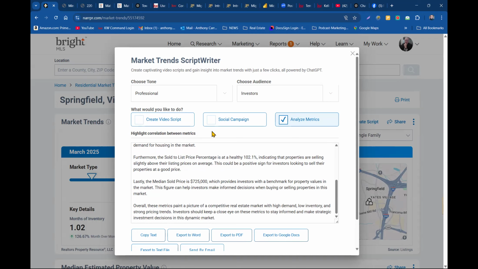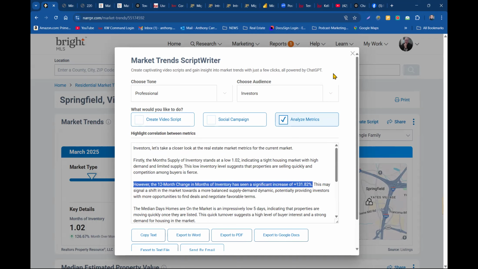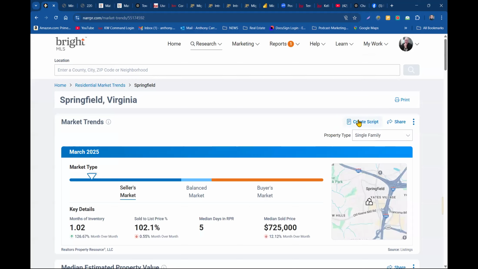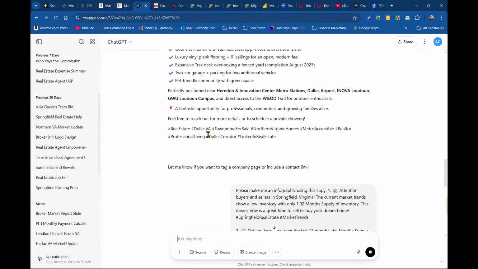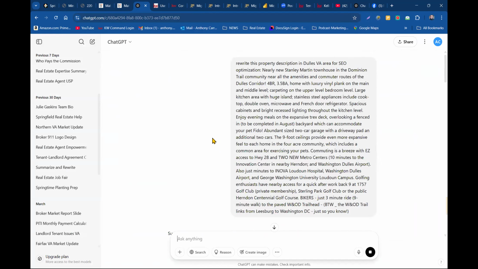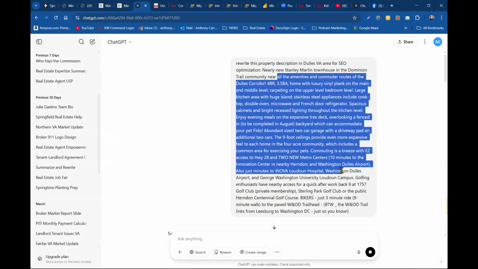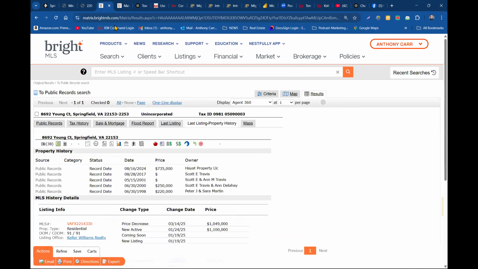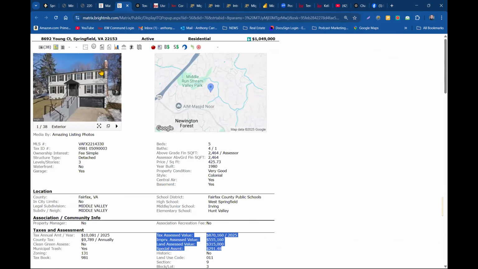So you can use that to get a script, and it's saying script over here, but it just means copy. I'm going to give you some copy. Where are you going to add that? That one I might put in Facebook, a post like this one. If I can get my chat to go here. Earlier, I put in the copy for the house I was showing you that I'm going to list. Let's go back to my house.